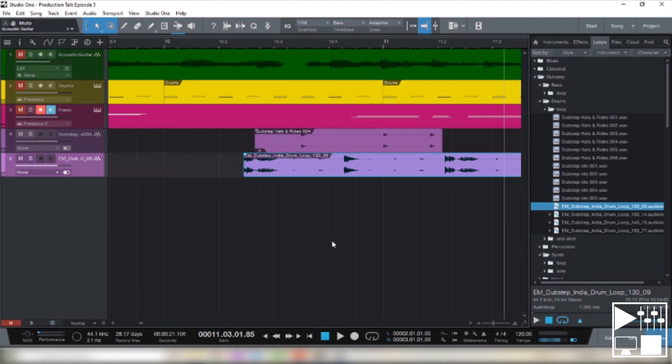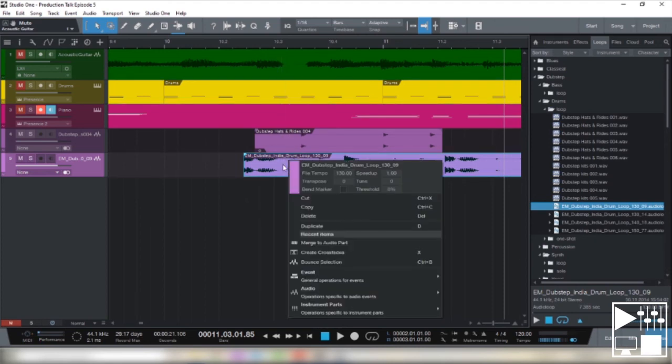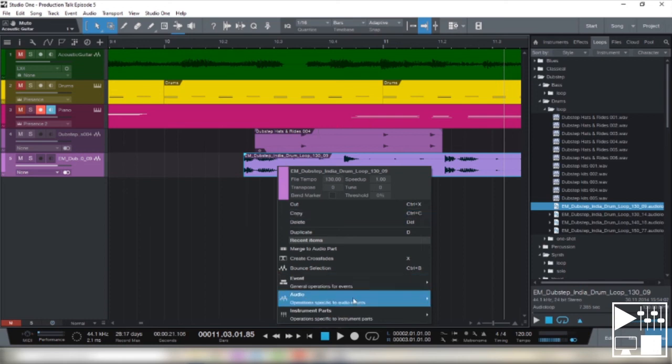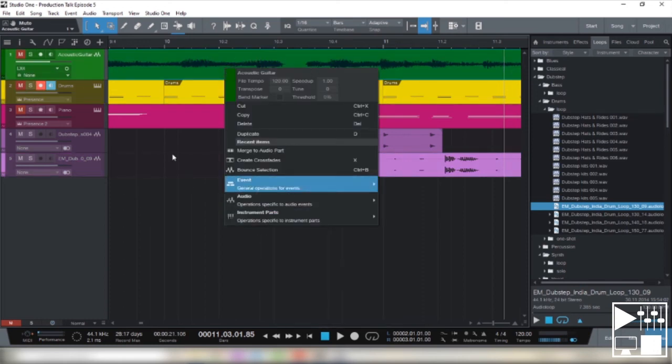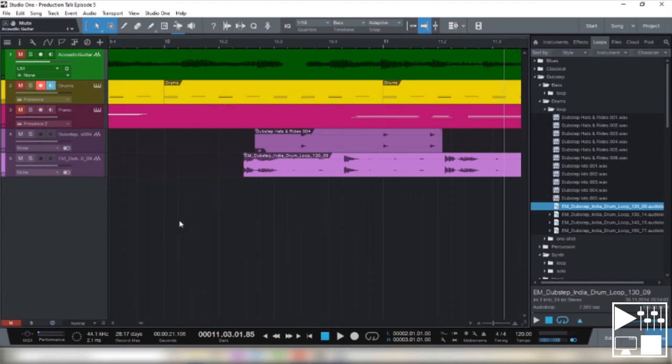Depending on the DAW you're using, some of the features that you do have, like if I'm right clicking here, I can change a lot of things on the specific track that I have here. Depending on the DAW I have, it might be on a different area. You might need to go in a different menu, but you can do everything the same across all DAWs.